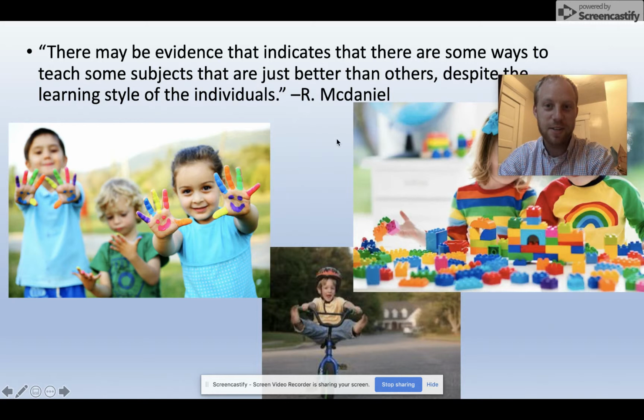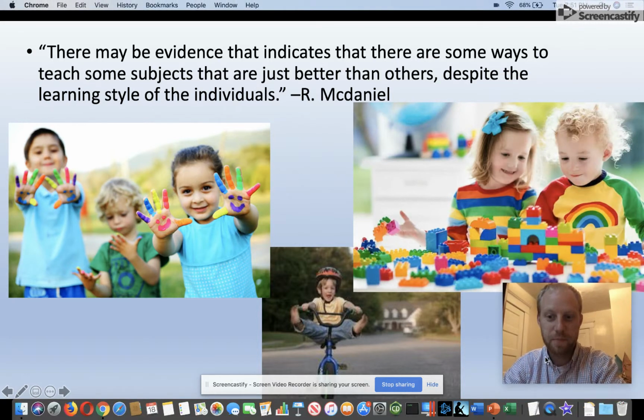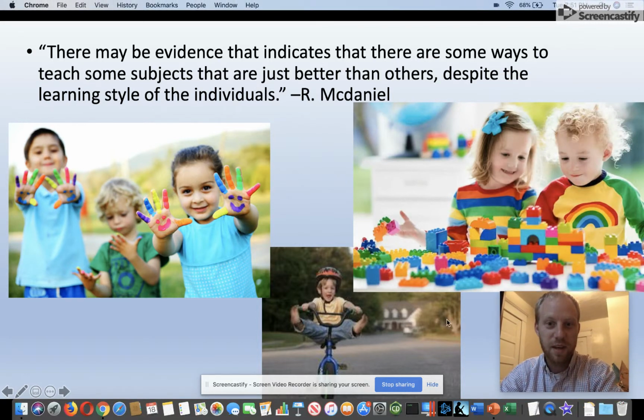So here's how it really breaks it down. Okay. There is a best way to teach something. We just have to find it using the standards. For example, something I would not do is if I was going to teach someone how to ride a bike, I would not say, here, read this book on riding bikes.